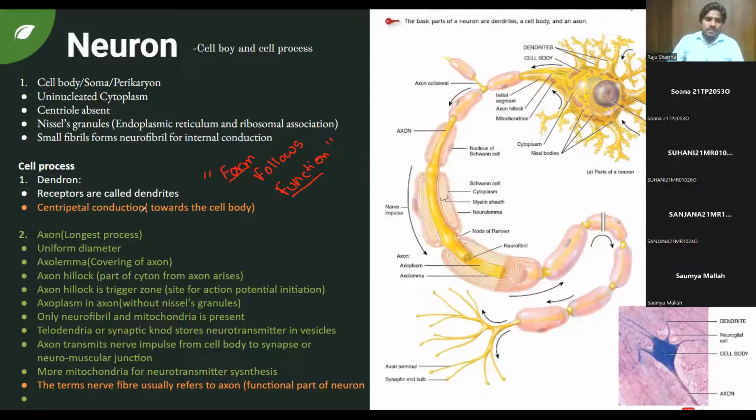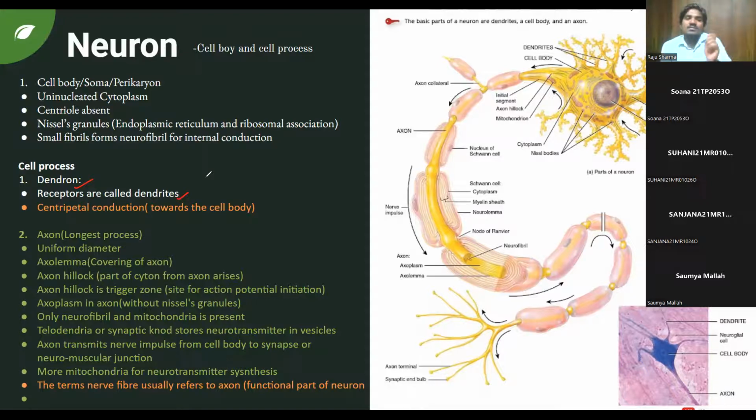तो सेल प्रोसेस में जो फर्स्ट स्ट्रक्चर होता है, that is called as dendrons, and the plural word is what? Dendrites. It is also called as what? Dendrites. ठीक है? So here you can call it as dendrons or the dendrites, दोनों same ही है. Okay, so they have given, like receptors are called as what? Dendrites. So suppose these are, if you see here, these are the dendrons and the receptor present on it. Okay, so there is slight structural difference between dendron and the dendrites, but in some textbooks they have used these synonymously.